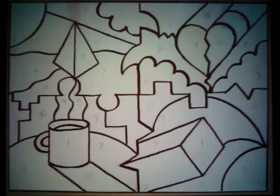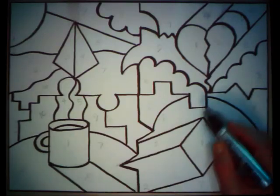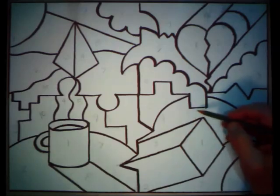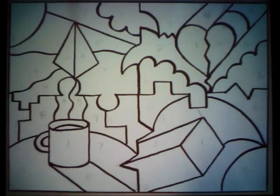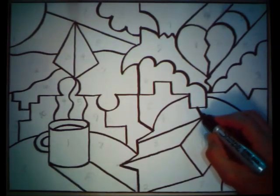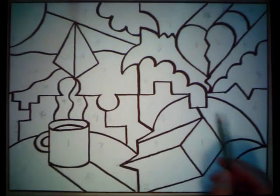Let's do a little bit more divisional work here. This is an easy one to do. Let's just go from the middle of the little square down area. We'll go right from the middle of that and draw straight down, and we might have to tilt it a bit until it hits that diamond shape right on the top. So, from the middle of the little square notch down to the top of the diamond, a straight line, and that will give us shape number nine right here, see?